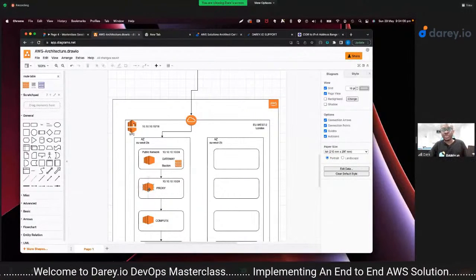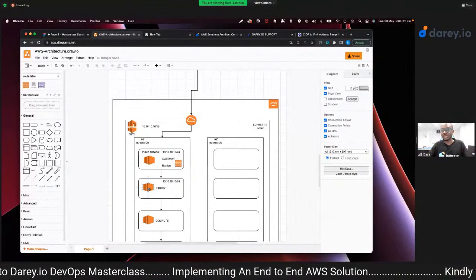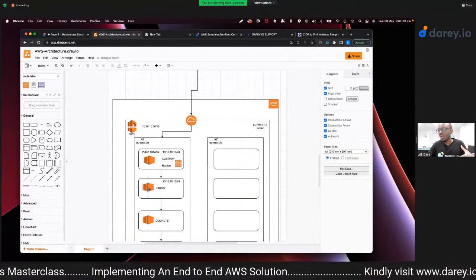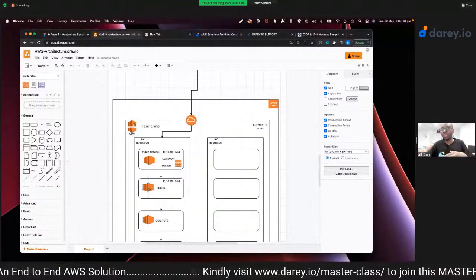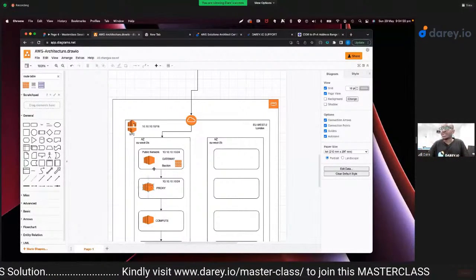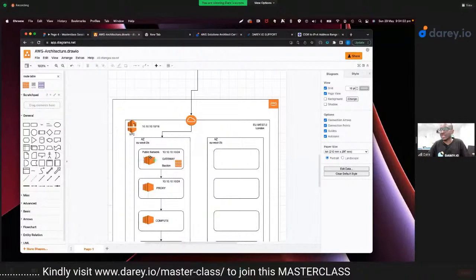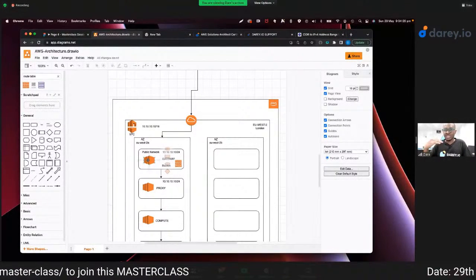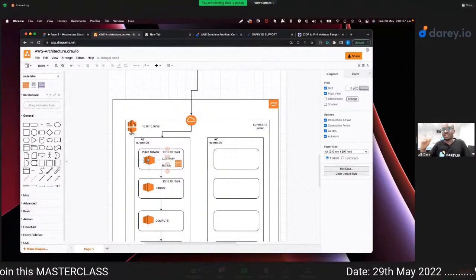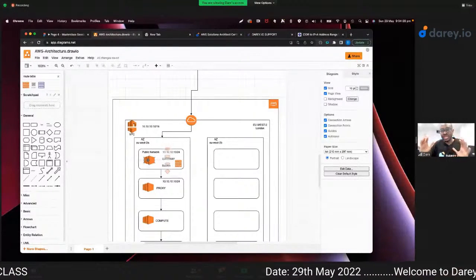Antiviruses are very, very compute intensive. They use a lot of resources that can eat into what your application requires. So one of the ways to deal with that is you can have a proxy server here, and it does all the scanning.